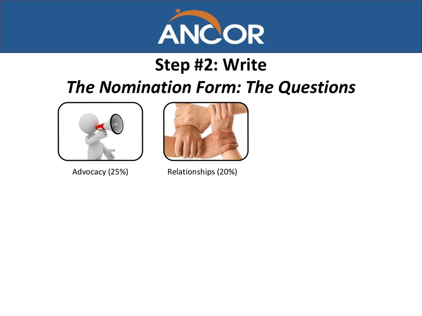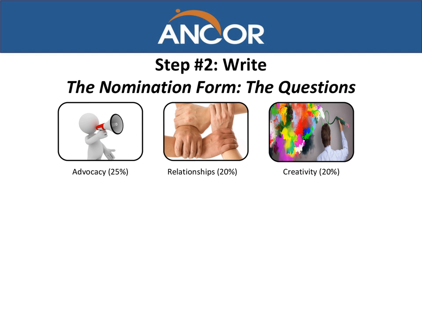The next category is relationships, weighted at 20%. For this category, we want you to provide examples that demonstrate the relationships the DSP has helped the individual to form with people other than the DSP, other than other paid staff, or other people with disabilities that the individual lives with. Tell us how the DSP has helped the individual he or she supports to form genuine relationships with others. If the DSP has been instrumental in helping to strengthen family bonds, that can be included here as well.